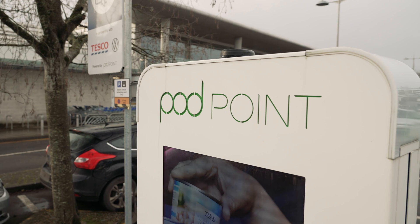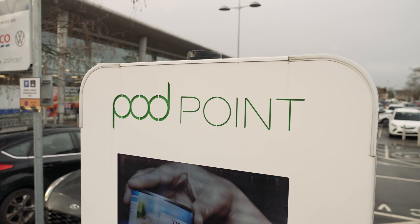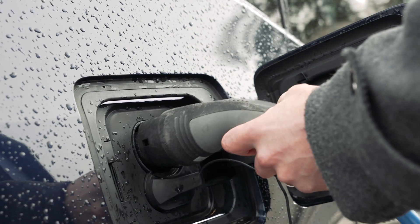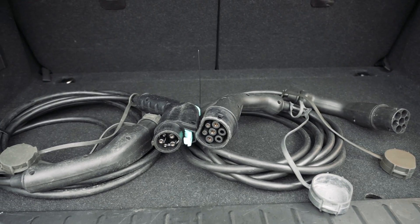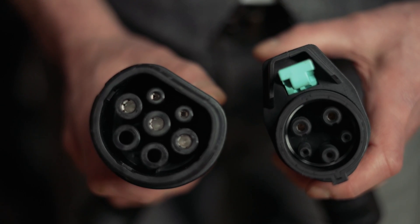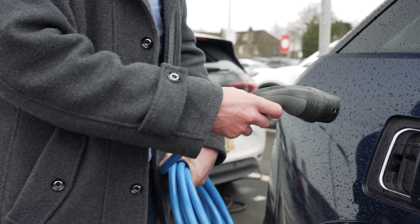Public fast chargers tend to be located in places where you are likely to be parked for an extended period of time, such as a park-and-ride or a municipal car park. They all have a type 2 socket, which is a universal charge point socket. Your EV can be provided with a cable that fits this connection at the charge point end and then has either a type 1 or type 2 end to fit your car. You need to have your own cable to use these charge points. Most of them are free to use.